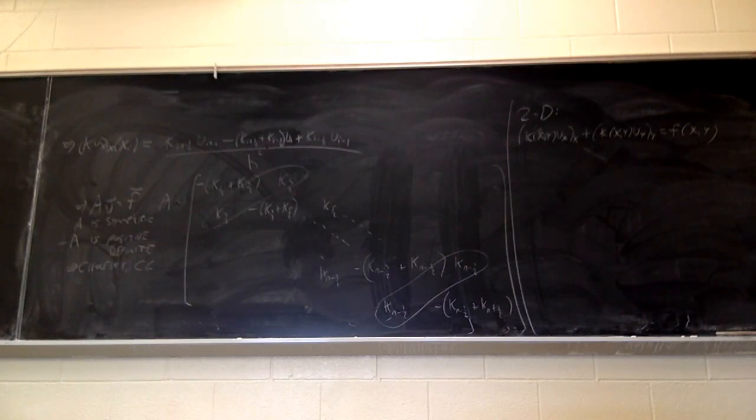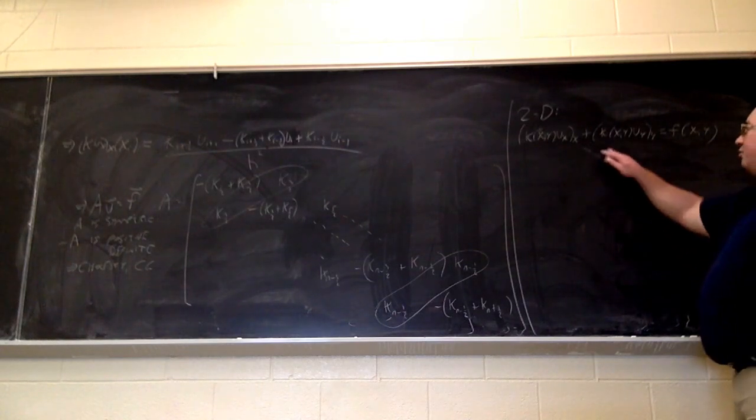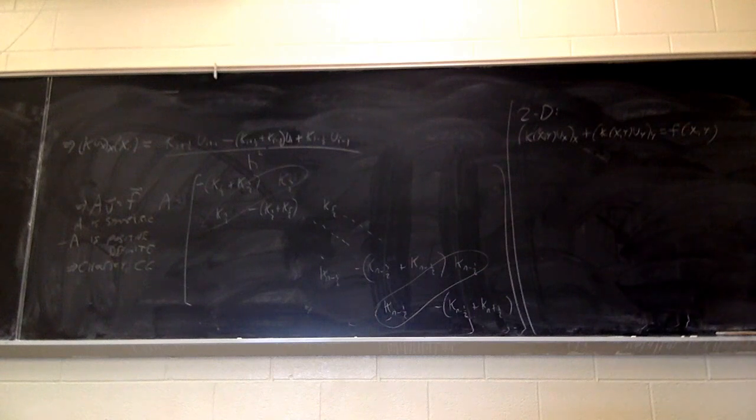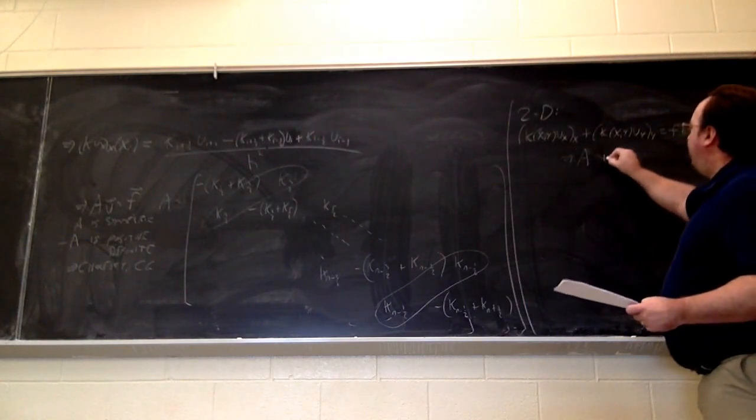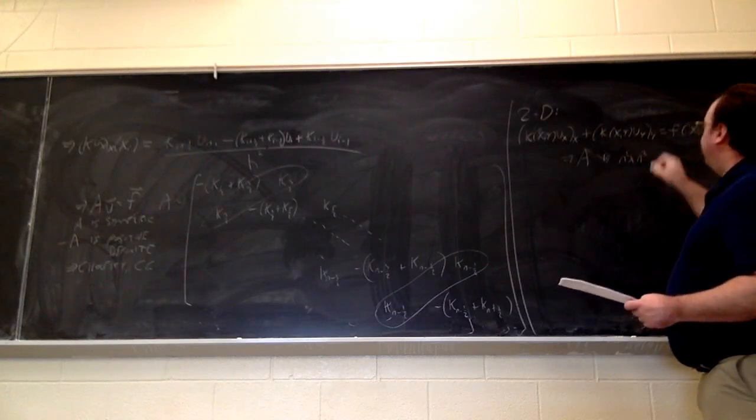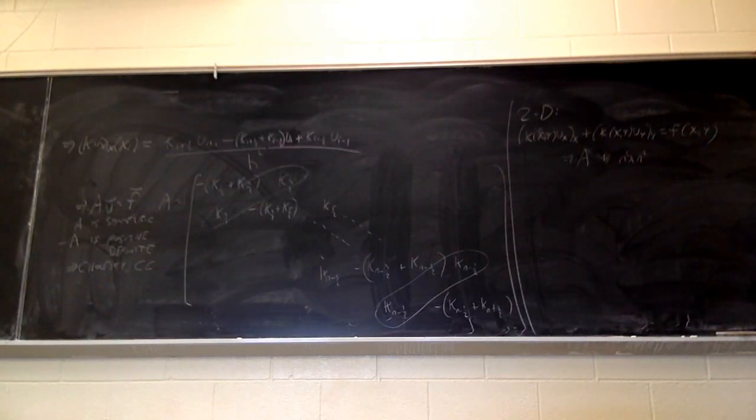And I'll show later how we set these things up in terms of the actual matrix when it's 2D, because you use things like Kronecker products and so forth. But the point is, similar ideas apply, similar stencils apply, and you can get symmetry in this case also. But what would happen is matrix A would be n squared by m squared, if you're using the same number of grid points in both the x and y directions.